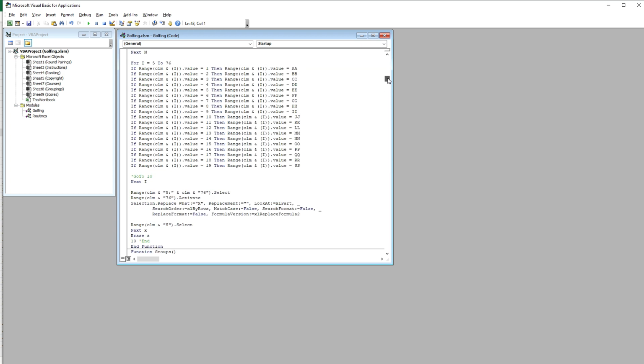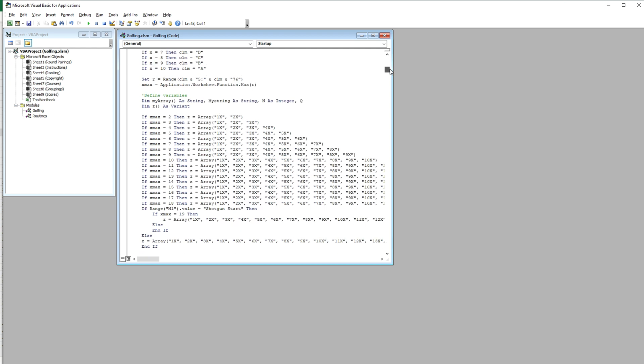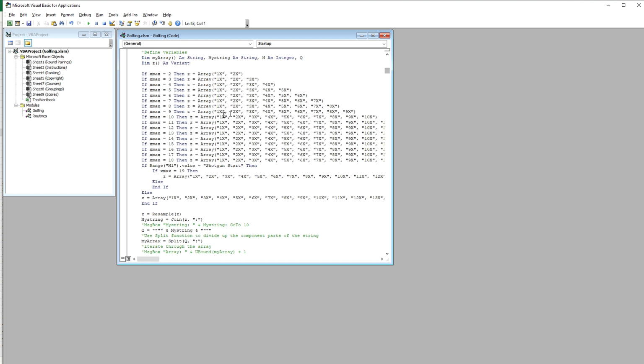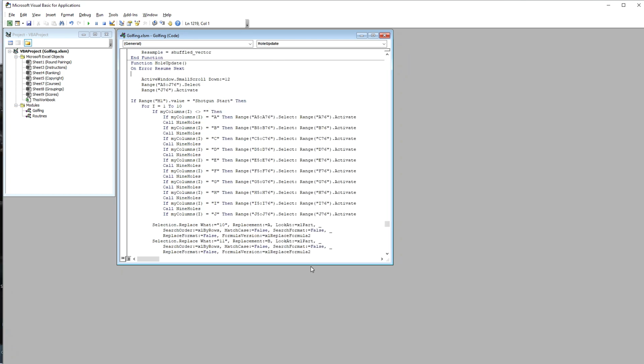Then the last one is called shuffle. Once you have everybody assigned, then you're doing a shuffle where you're shuffling all the various people around, including the group players, into a mix. So that's what the shuffling is doing. One more section, the whole update section, which you'll see here.